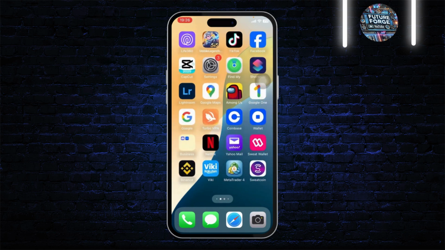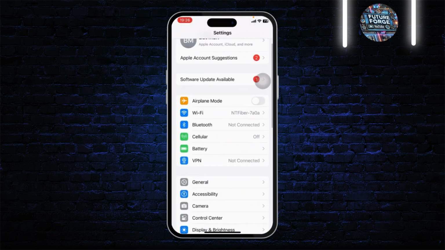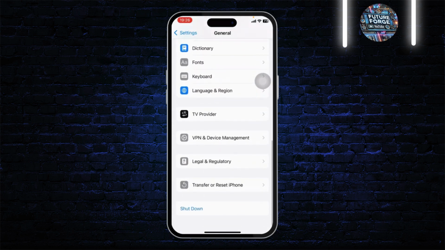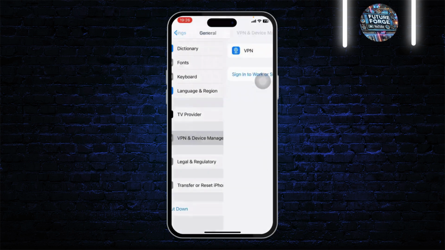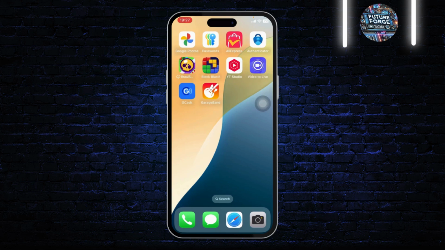And after that's done, you need to head over to the settings. Now after you're on your settings, head over to general, and after you're on general, scroll down till you find VPN and device management. Now here you will find your Scarlet's distribution, that is, you will need to trust the iPhone distribution of the Scarlet, and after you tap on that and tap on trust, you should be able to just close your settings, and after that you will be able to use Scarlet on your iOS.